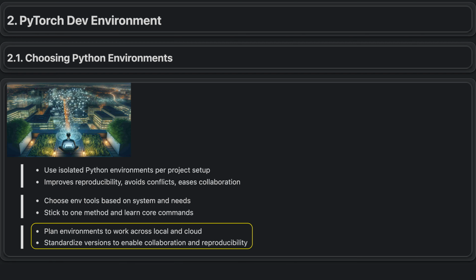When planning your Python environment for deep learning, think about how your projects will grow and where they will run, such as on a local GPU machine or in the cloud. Use an environment strategy that can be replicated across these platforms, so the same versions of PyTorch and related libraries work consistently everywhere. Teams can rely on a shared environment manager to keep everyone on the same setup and avoid version conflicts. By intentionally designing your Python environment this way, you make experimentation smoother, debugging easier, and collaboration more effective for your PyTorch projects.